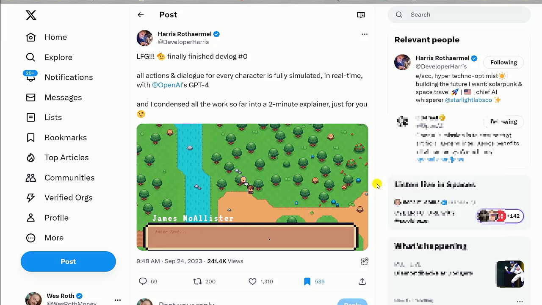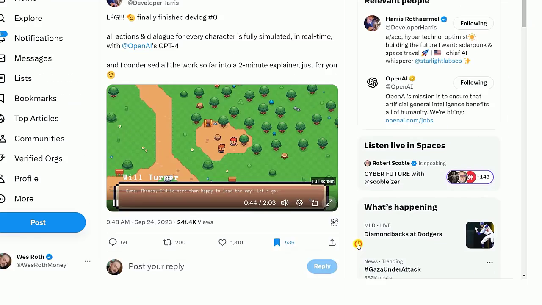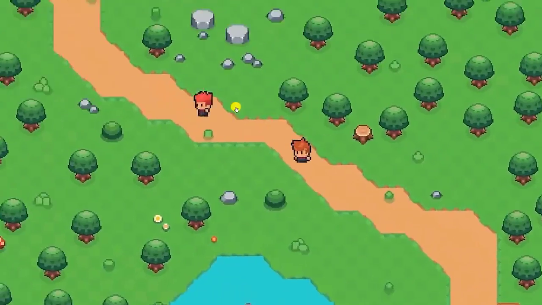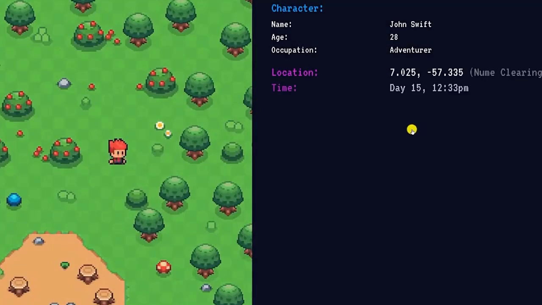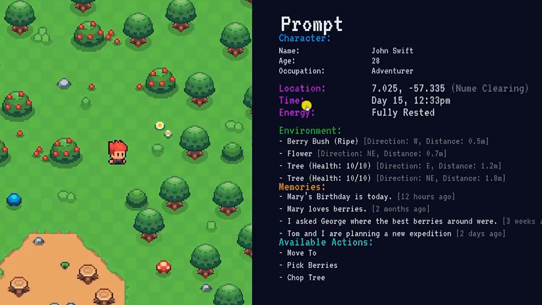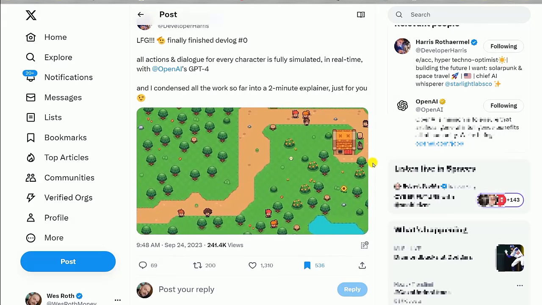So think about Minecraft Voyager, but every little thing is a Minecraft Voyager that will interact with you. And if you tell them, hey, let's go over here on this quest, then it'll be like, okay, yeah, let's do that. And I think he asked them to show him to the well, to the forest, and then they just go for it. And so each one has various names and stats and memories and whatnot. And everything is sort of simulated by GPT-4, what they do.